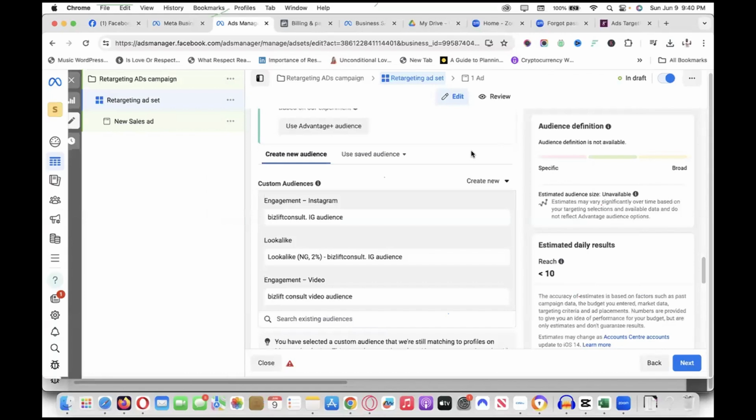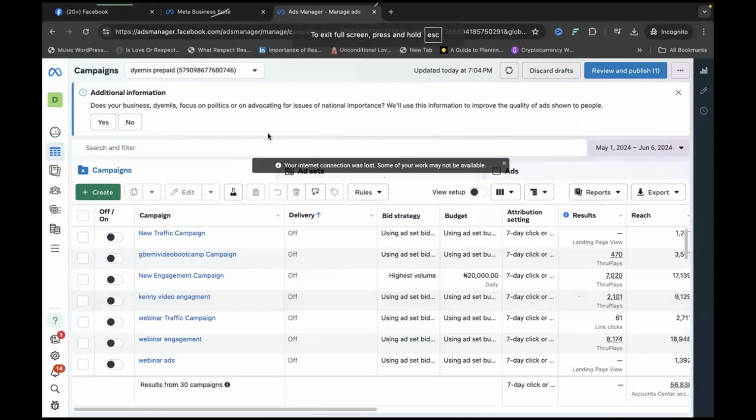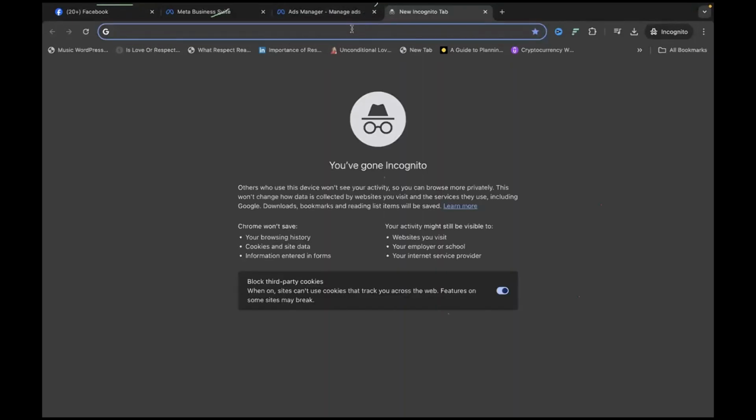Okay, so I think there's something wrong with this account because I've done this multiple times with my other account. I like to show that these things work so that somebody does not think this thing does not work. No, it does work. So let me go here and show us how to do it. Please just follow me closely.